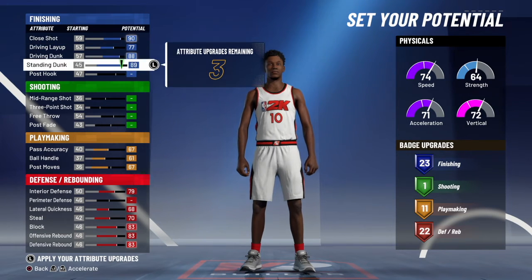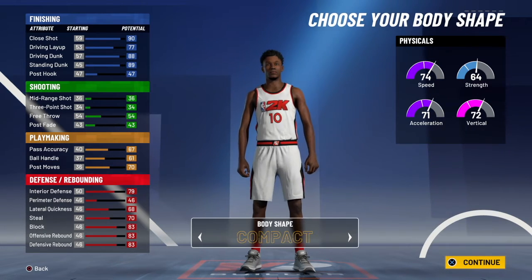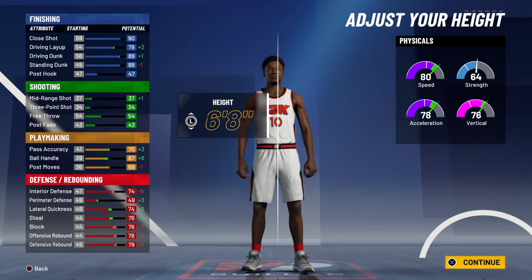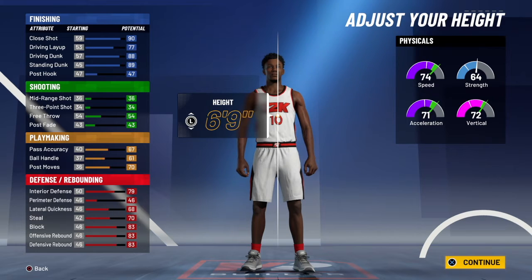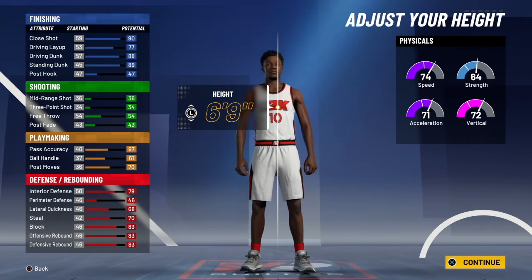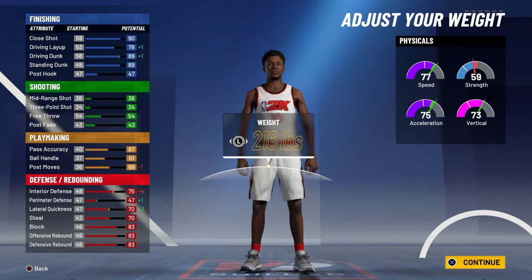So for sure, keep this on this build, and you get 12 playmaking. This is a crazy build. Take this build if you're a power forward or a center. This is probably the better build out of the 2. And what you're going to do is keep it 6'9". You still get that 80 threshold for rebounding. You still get that contact dunks. Crazy build.